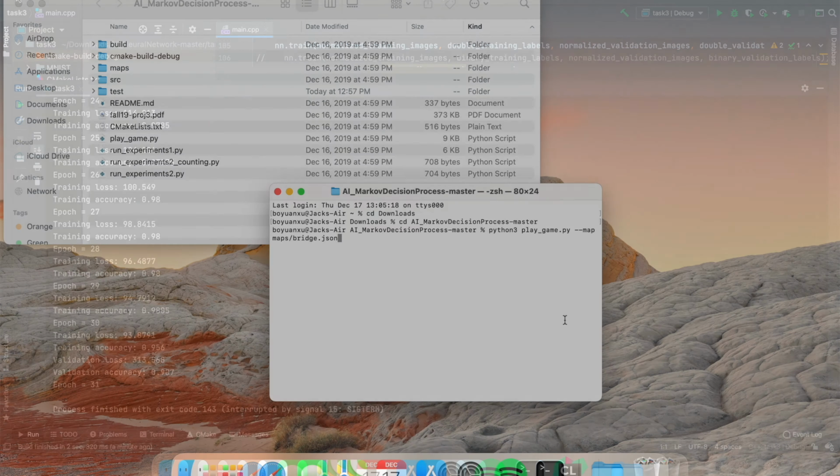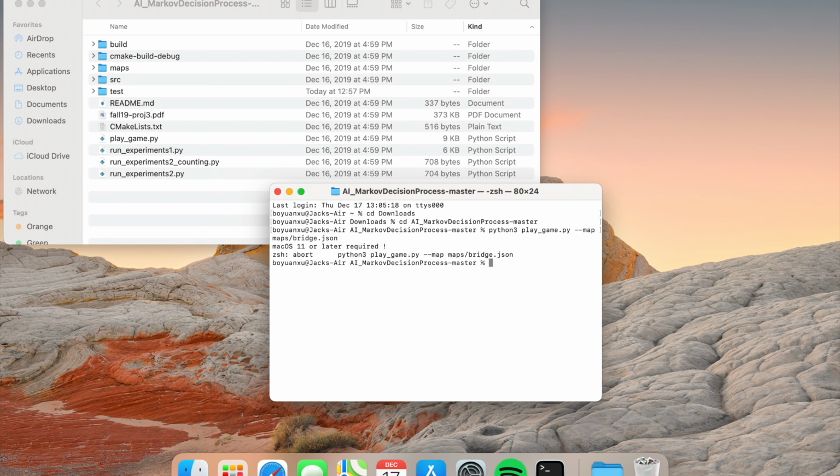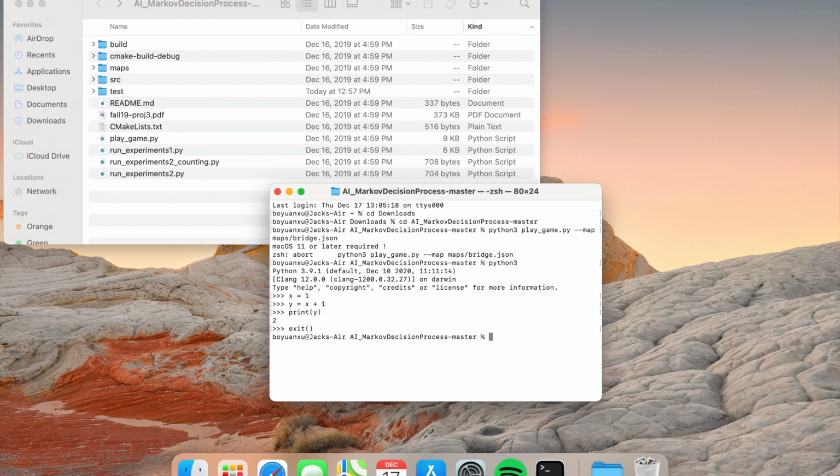Then, I tried to test Python by running a Markov decision process project. Compiling the C++ code went smoothly. However, when I attempted to run the Python driver, NumPy kept giving me an error saying my macOS version is incorrect. Since Python already has a working ARM build, this is most likely a bug in NumPy that needs to be fixed.